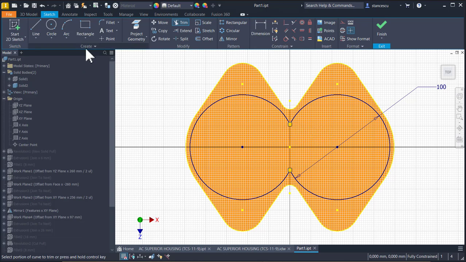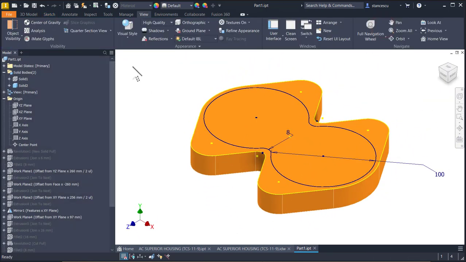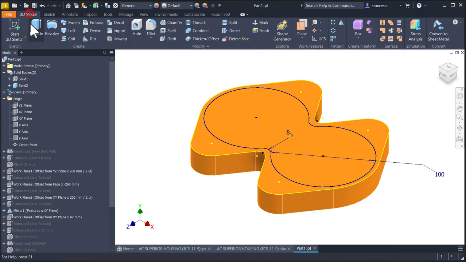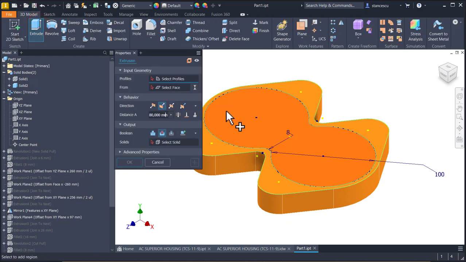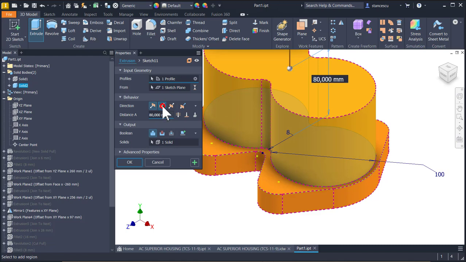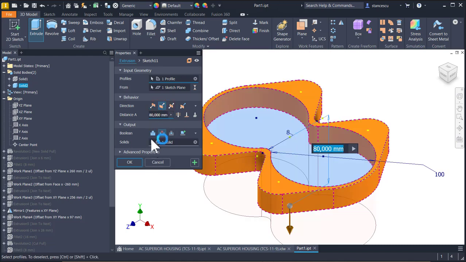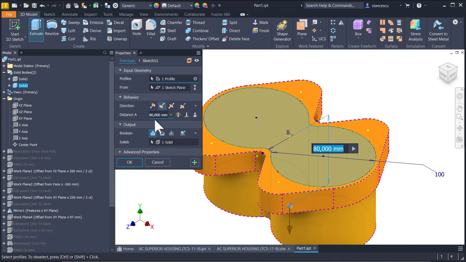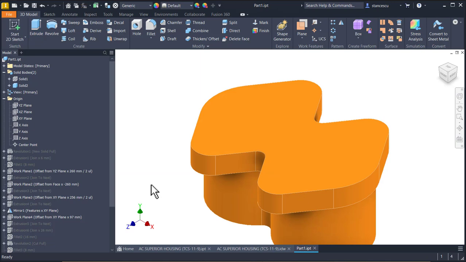I can also place a fillet of 8 between the two, and now finish sketch, extrude this contour the other direction with join. The depth or the length is 90, as I said.